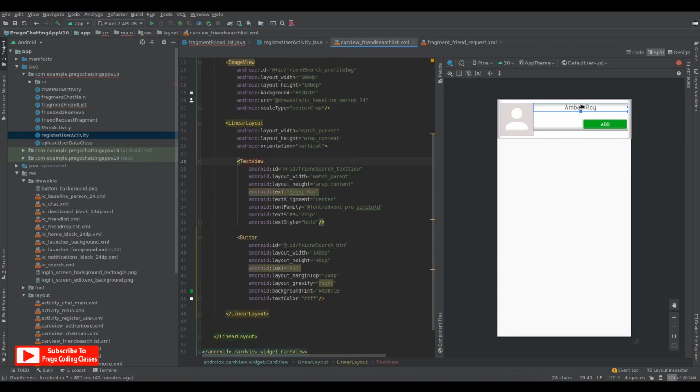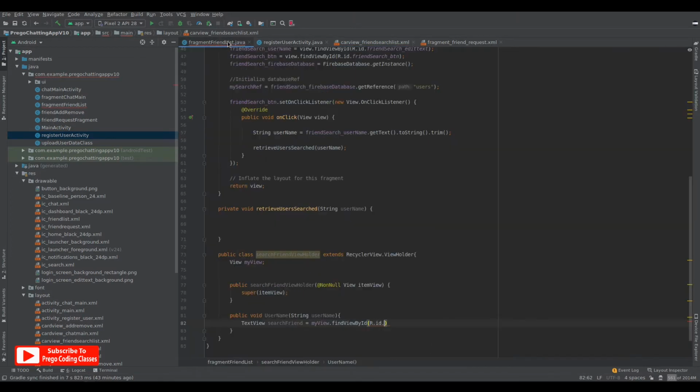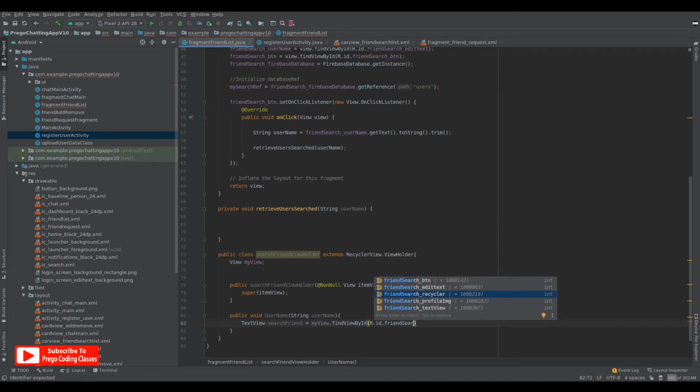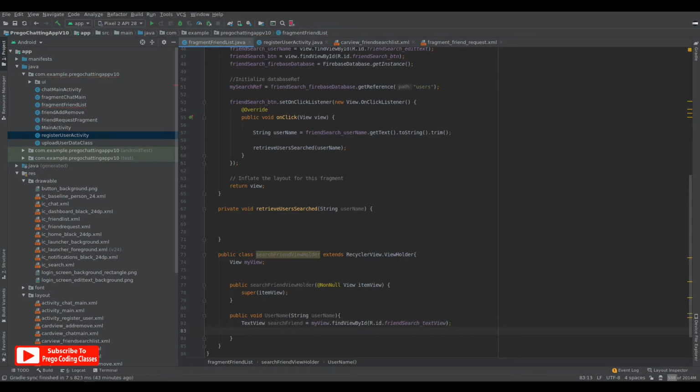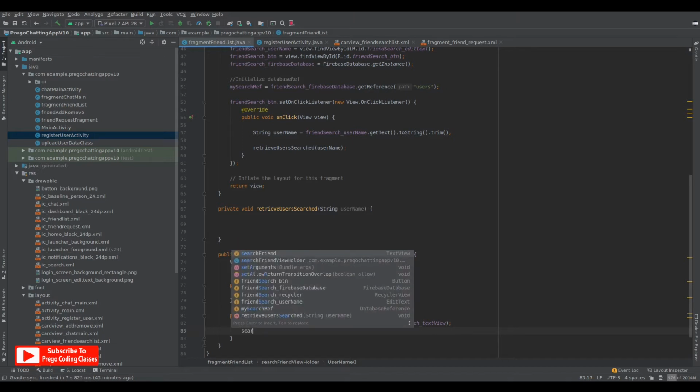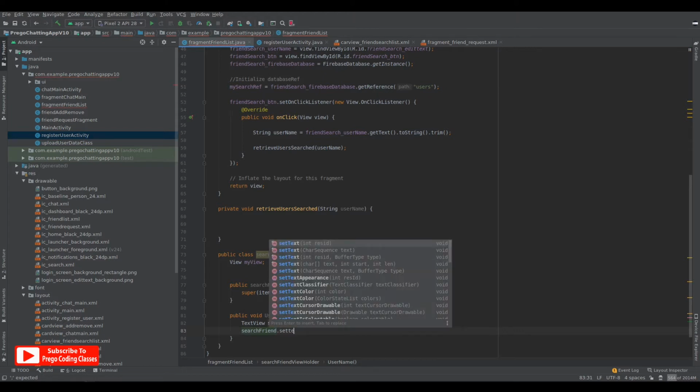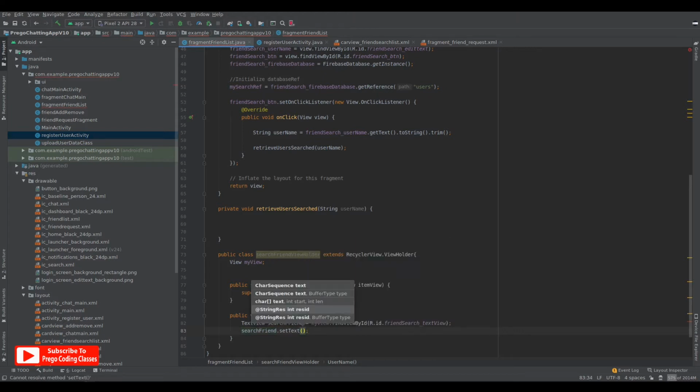So that would be friendSearchTextView, this one. So that's done. Now we'll add the text. So searchFriend.setText would be the username. That's done.